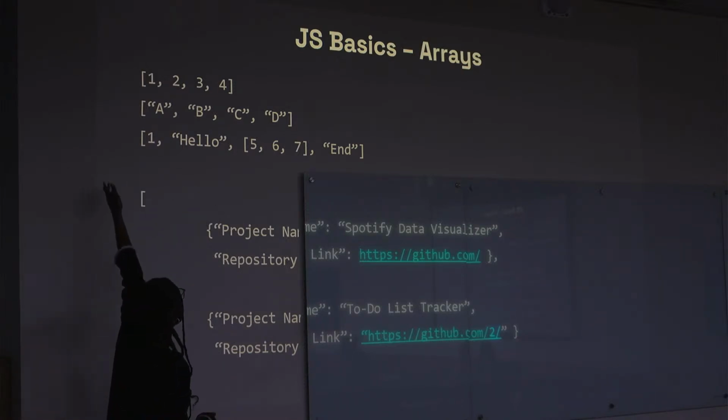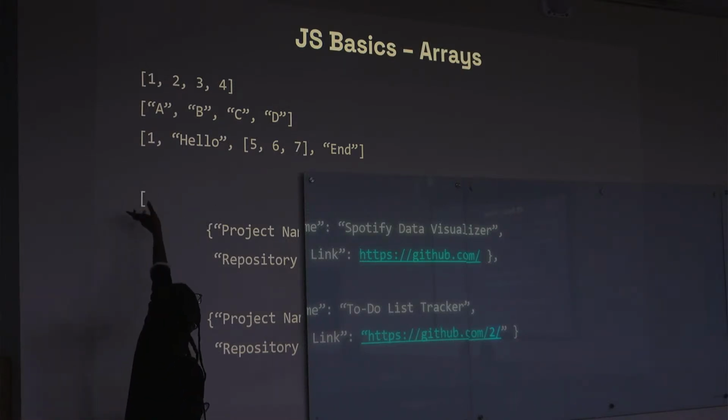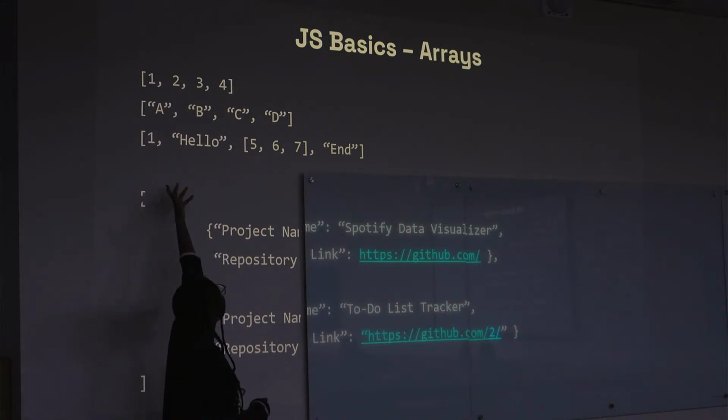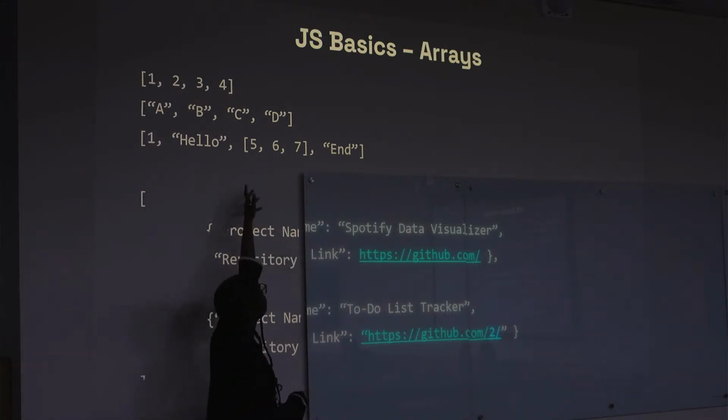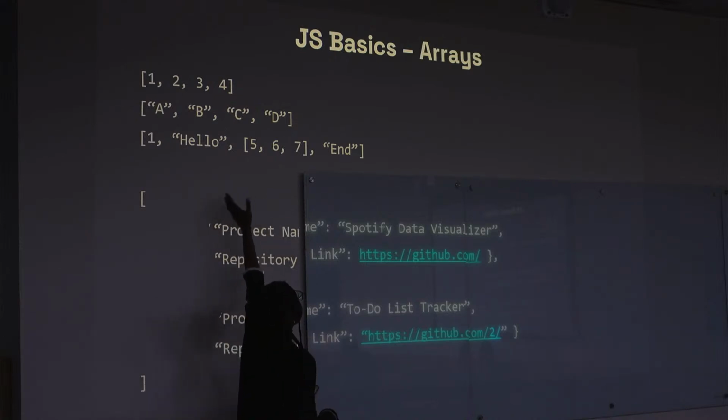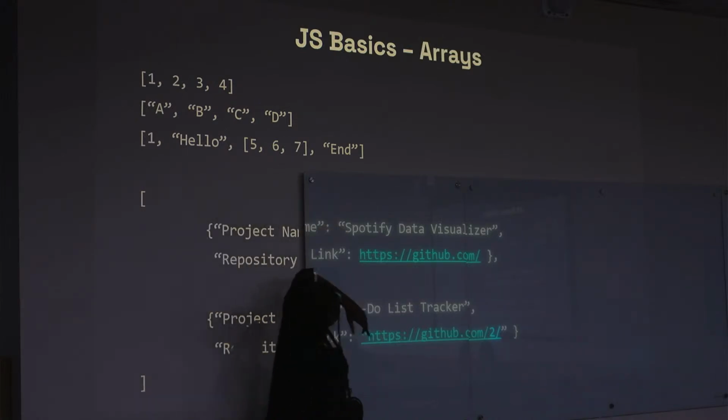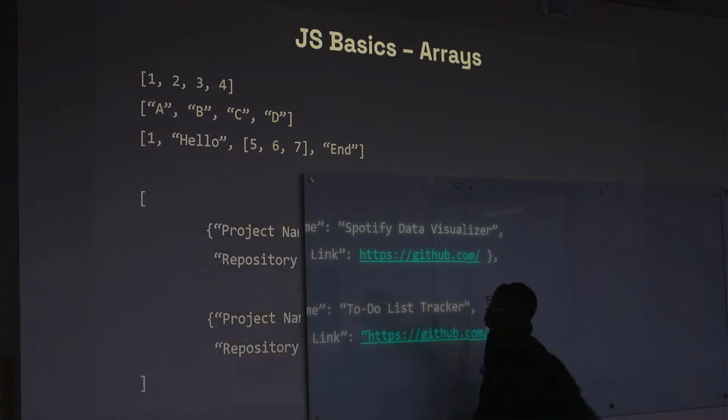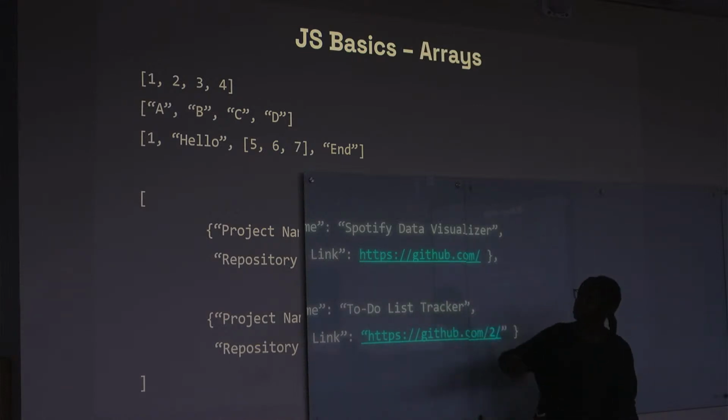And then we have our mixed array there, where we have 1 as our first entry, which is just an integer. 2 is going to be the string hello. 3 is going to be another nested array, so you can call this a 2D array if you'd like to, and it's just going to have 5, 6, and 7 in it. And then the last one is just going to be a string called end, and this is totally valid again.